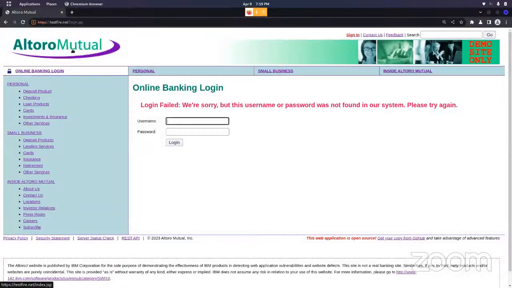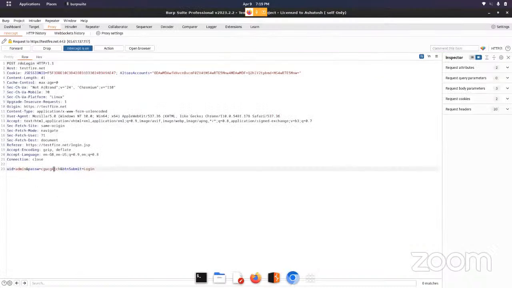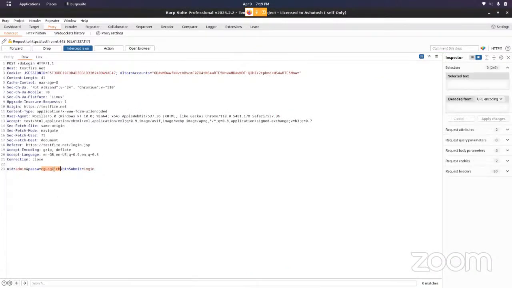Okay. For example, I just try to log in again, using any other random password, and I click on the login. Here, I don't know the password. Just consider I don't know the password. I want to brute force this password. I want to try random, different guesses over here.